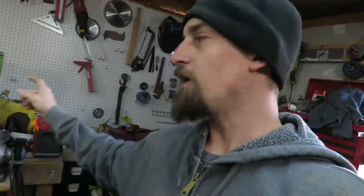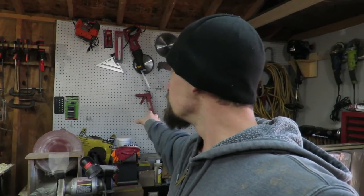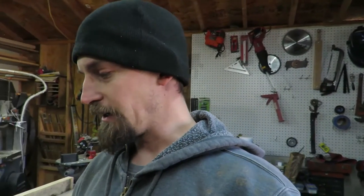I was supposed to get this place cleaned up and it seems like all I did was make more of a mess and move stuff around. But I did get a couple of things accomplished: I got the toolbox moved over here, I opened up this part of the pegboard which was pretty important because now I can actually hang and store stuff there. I also made the hammer rack in the corner and got the paper towel holder mounted underneath the bench for easy access.